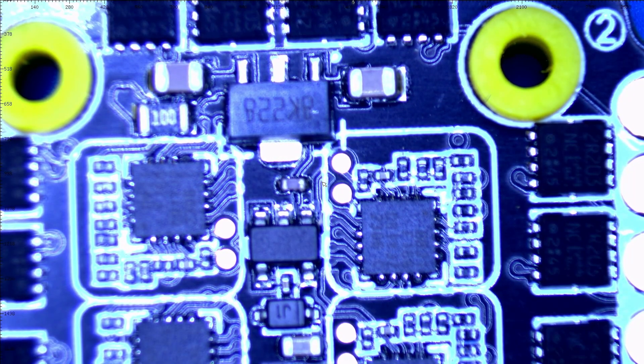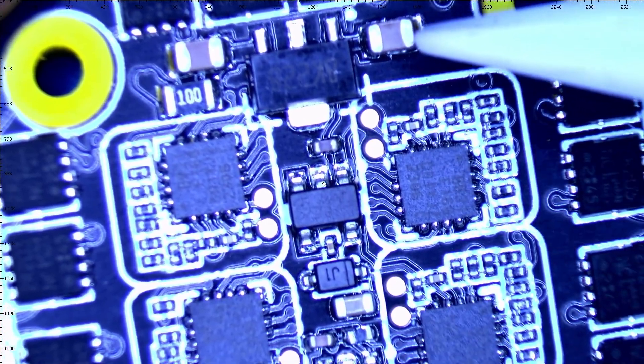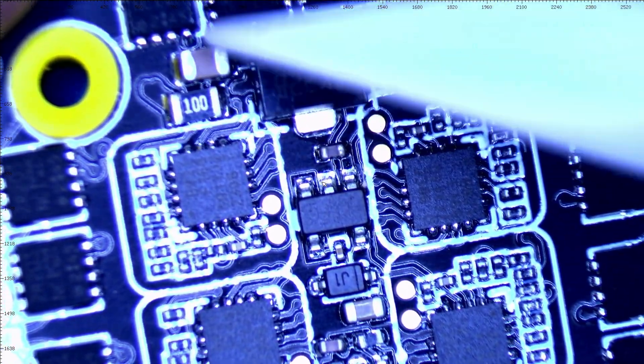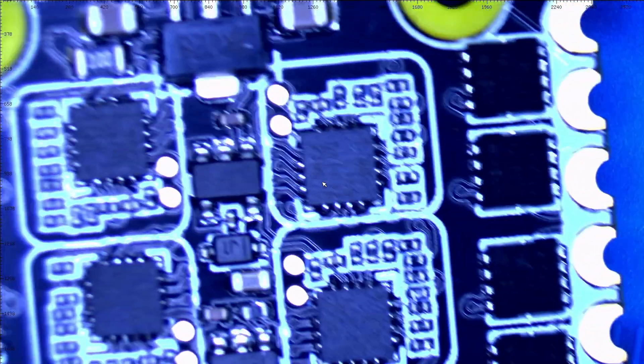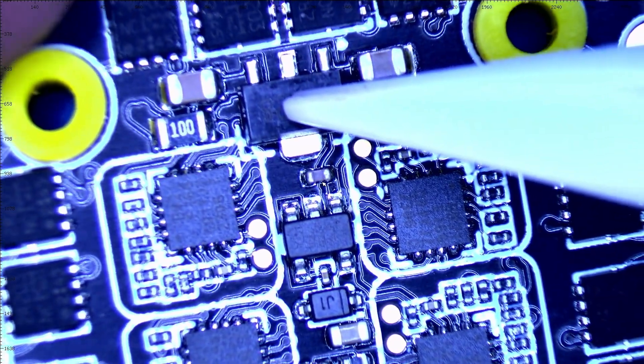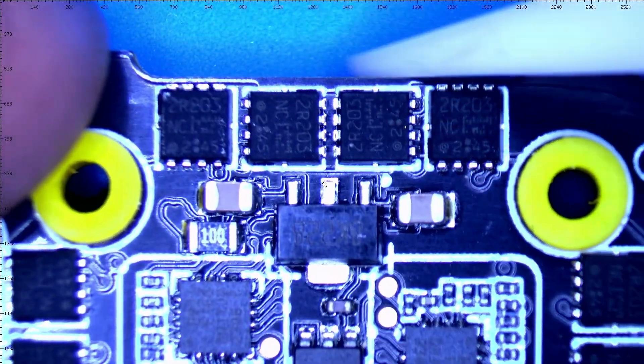Let's take a quick look — I want to start off with the ESC. This is the all-new 35-amp Mini V2 by Speedy B, and it's absolutely gorgeous. They've got like a gold tint even on the capacitors and on the edge. We've got a beautiful LDO right here, you're lined up with MOSFETs. You're going to notice this cutout — see that right there?